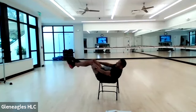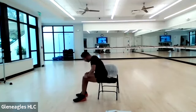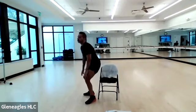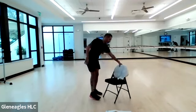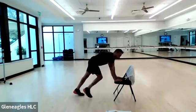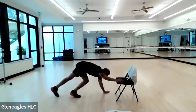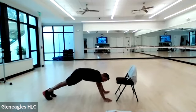8, 7, 6, 5, 4, 3, 2, 1. Hamstrings come up. Sit all the way up. Breathe. Let's add our third and final plank while we're here. Turn right over. Now remember, you can do this against the wall, you can use the side of your chair, you can be way down here, but we're going to add more leg while we're here.